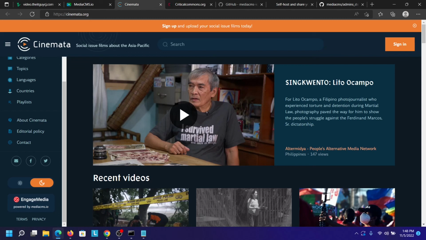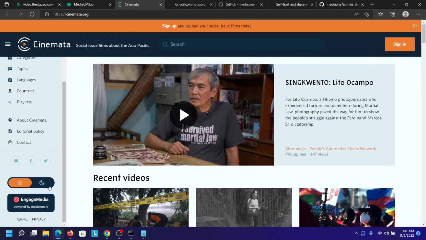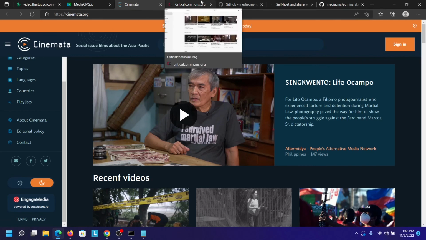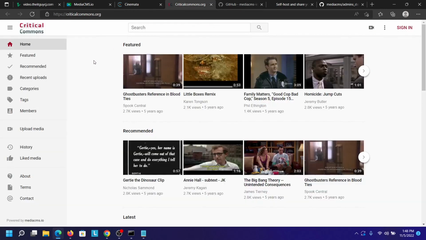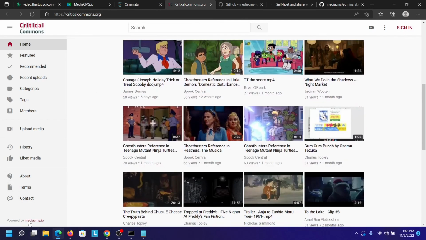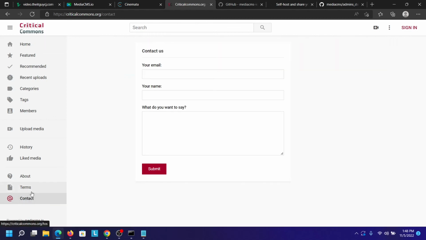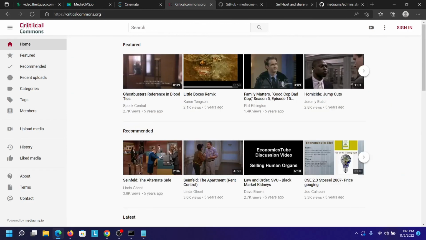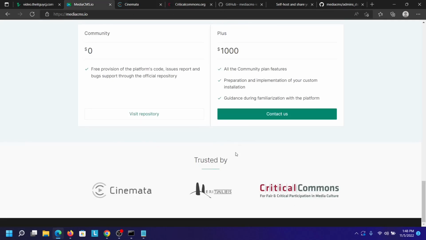So this is a really good one to gauge how you want your installation to look, Cinemata. I think that's how you say it. And also criticalcommons.org. Same thing. They're both powered by MediaCMS.io. And it's just their basic sites. And also MediaCMS's demo page.